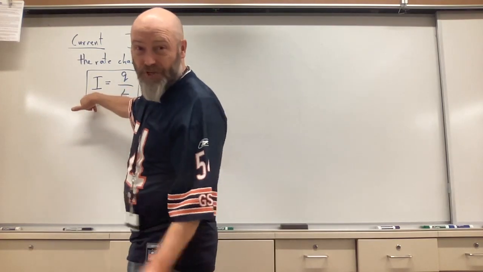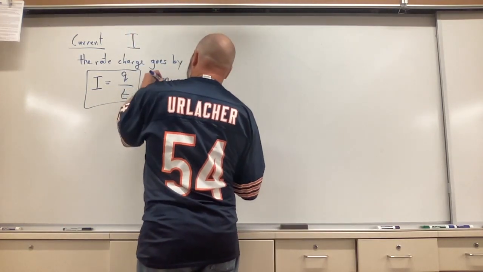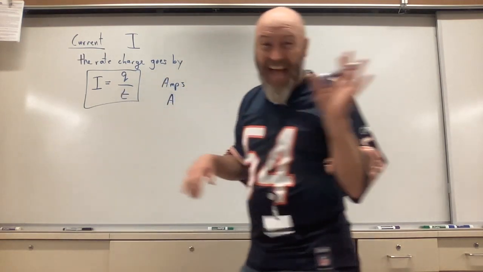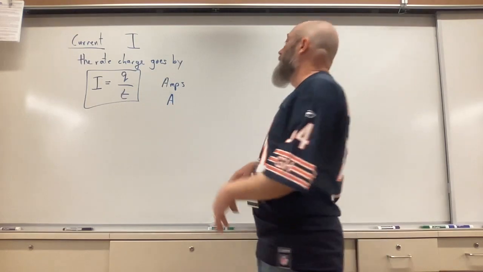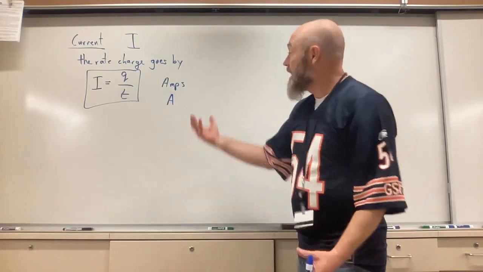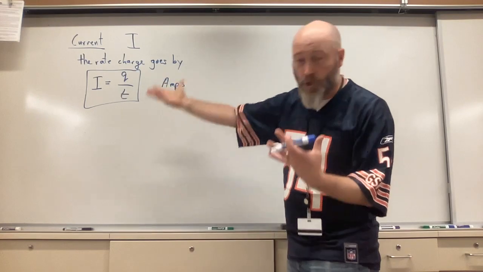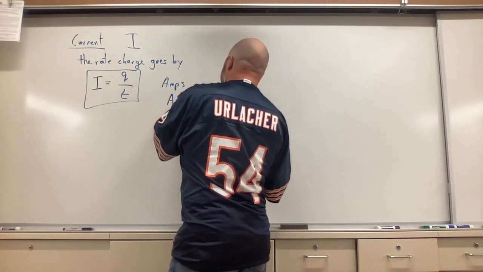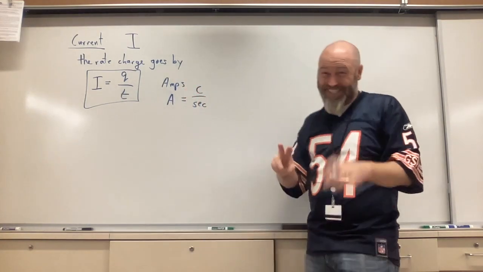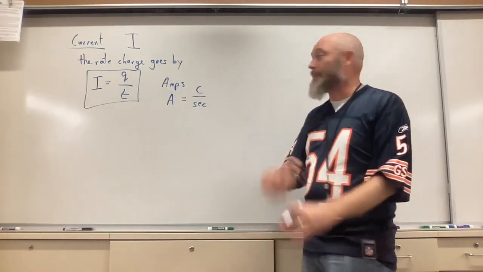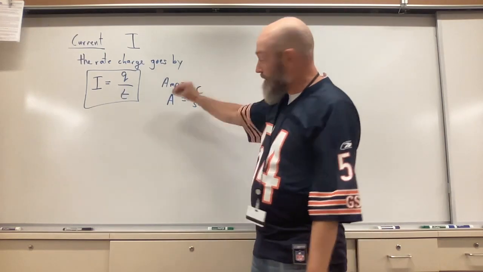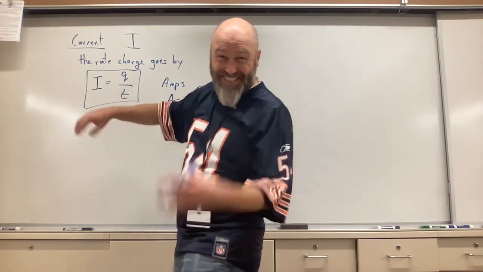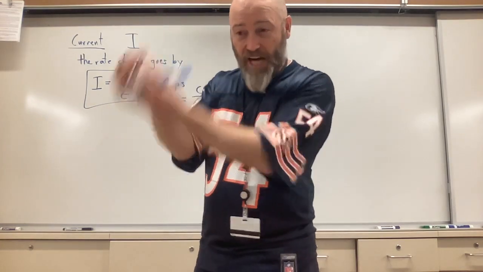Well, what is I measured in? I is measured in amps. That's the unit, which is abbreviated to capital A. If we're talking about an ammeter, it's measuring amps, which is measuring current. And an amp really is a coulomb per second. That's going to be important in a couple videos from now when we talk about power. But this is just the basics, what current actually is.